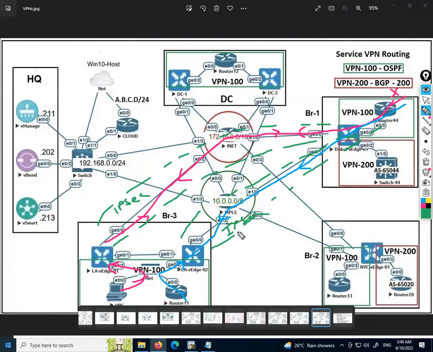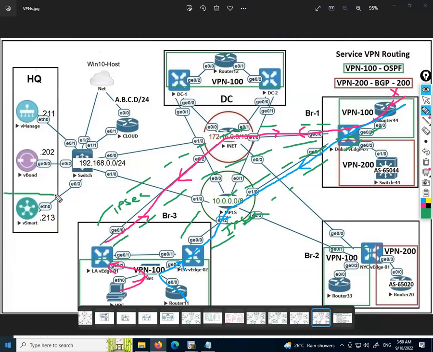So any location that wants to communicate with any other location, the traffic always goes directly between those two locations, correct? LA and Dubai will communicate directly. LA and New York will communicate directly. LA and data center will communicate directly. Nor is vSmart coming in the path.